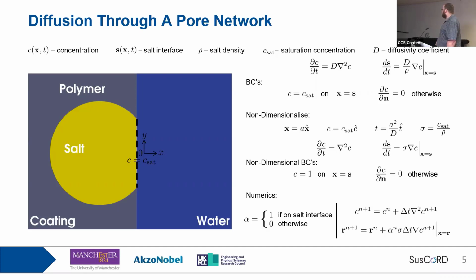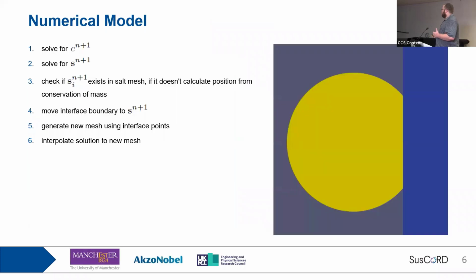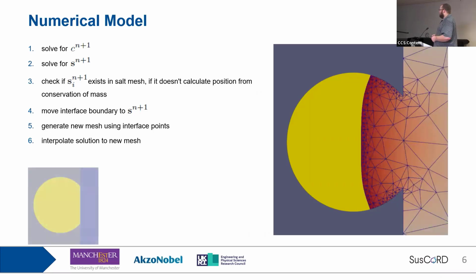So I'm just going to go into a little bit more detail about that and try and explain my numerical model now. I'm using a finite elements package called Phoenix, and then we're using a time-stepping moving mesh algorithm. So hopefully I'm going to be able to demonstrate this. So we'll start with my simple example. I'm actually not going to start with this because there is a little bit more to it when you first initiate it. So I'm going to show you it when it's moved already a little bit.